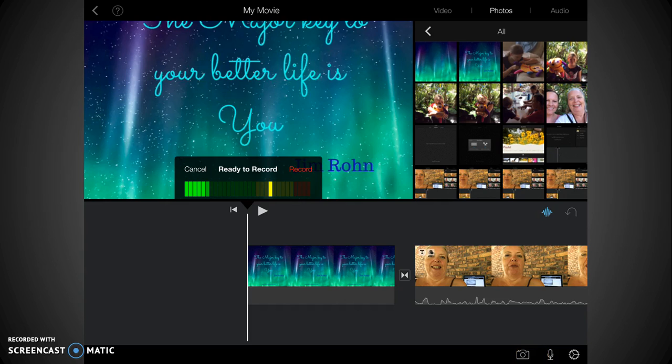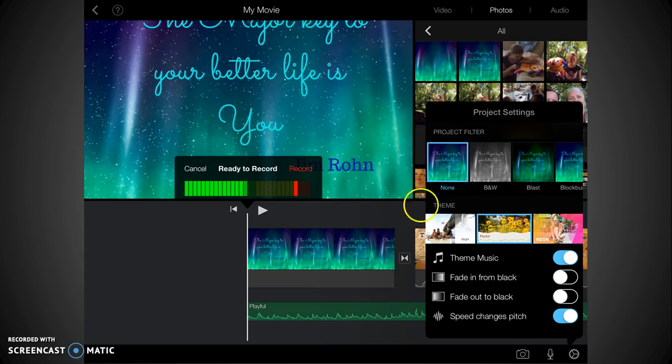The other thing you can do if you put in a header is that you can record. So right from iMovie, you can press the record button here, and it'll bring up this record thing here. You just press record, and then you can actually talk over your images. So if you've got a video, maybe the sound wasn't so good and you just want to do it again, you can do it right from within the editor.